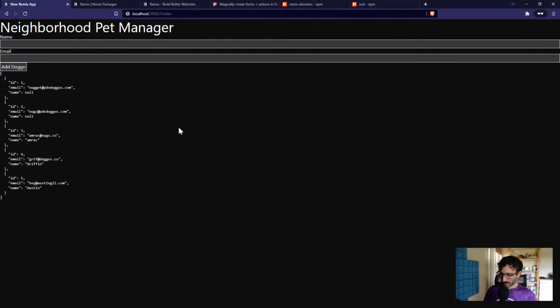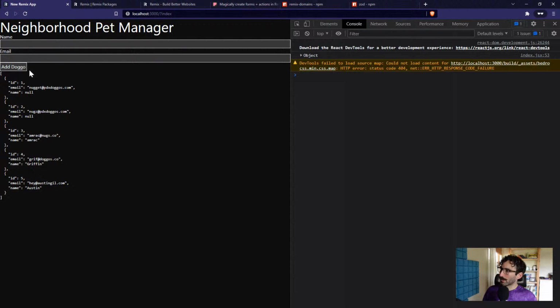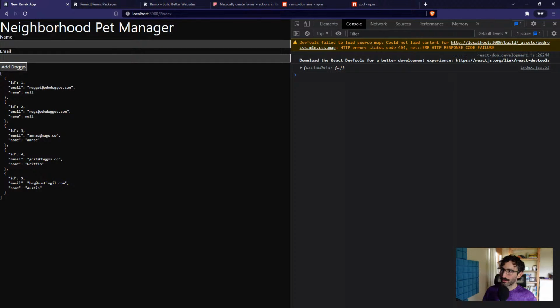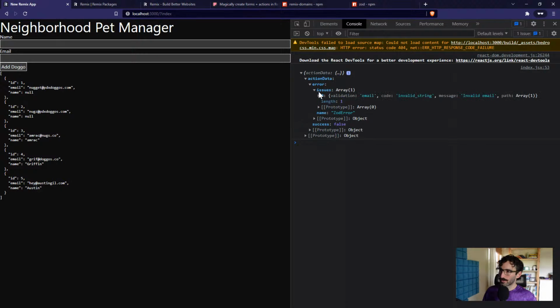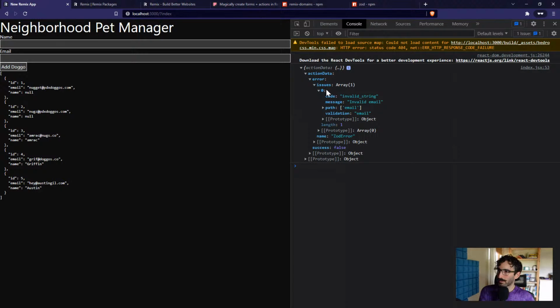Okay, let's come back here. Let's submit that. We should see some sort of error. This is what it looks like. The error has issues, and the issues is a ZodError. Makes sense. The issues is an array of objects, but it didn't catch that name was required.